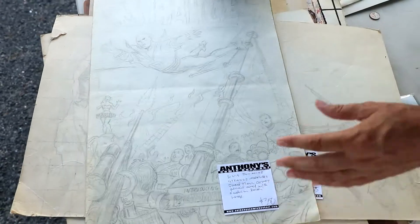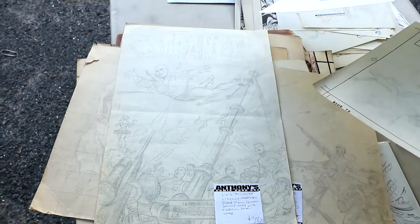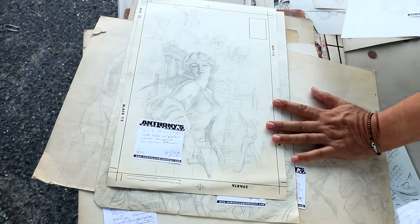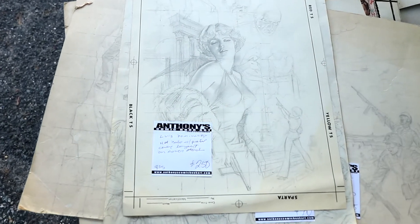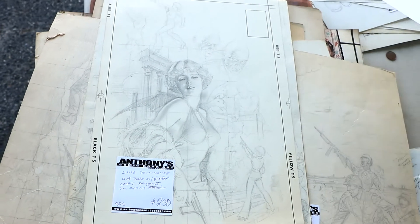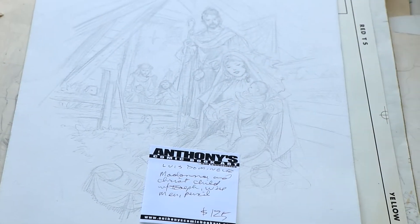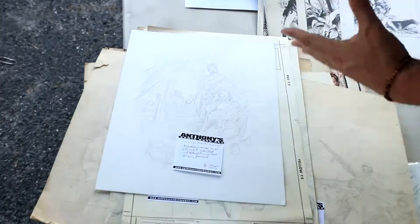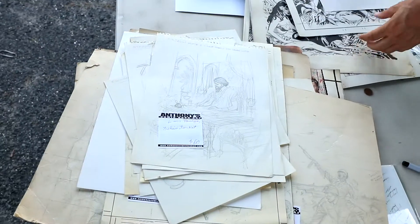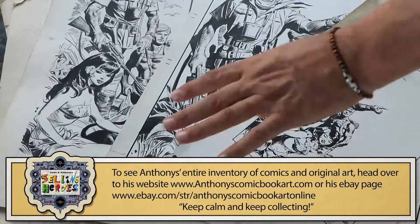Normandy Landing. For some reason he was doing the Neal Adams Deadman — first appearance Deadman. This is beautiful because it's finished pencils — kind of a spy girl thing, like an East/West Germany feel to it. She's got a German gun. And then if you love Jesus, that's for you. These are some Louis Dominguez, believe it or not. And like a Jungle Adventure cover.